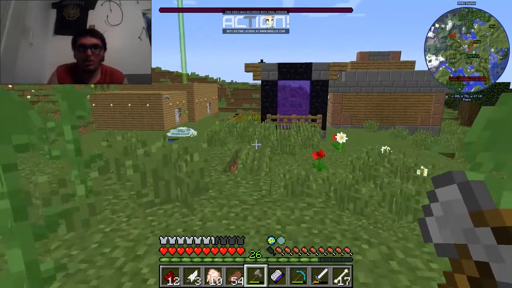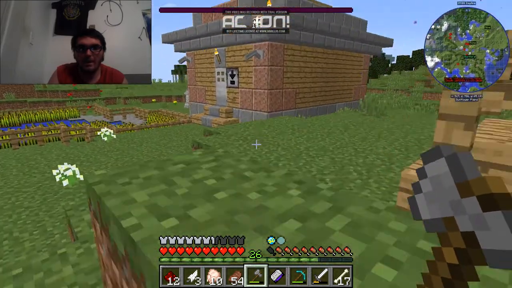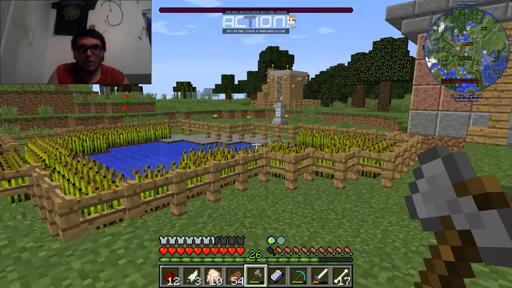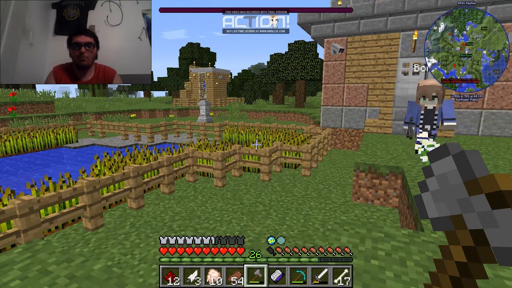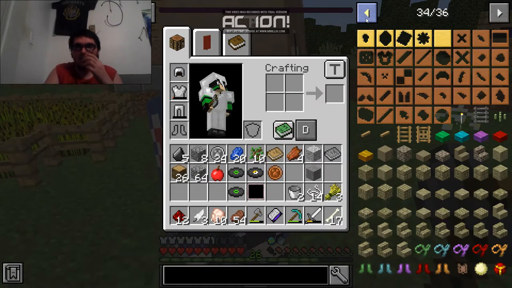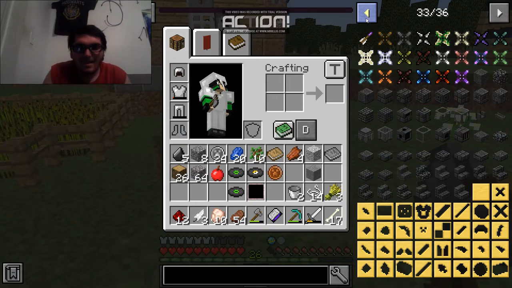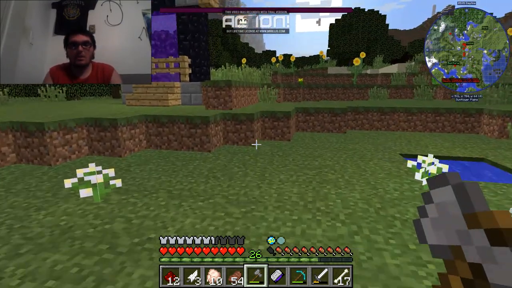Yeah, so pretty much Tinker's Construct is the mod that I added. There are a couple of mods that are prerequisites to it, and pretty much what it does is add armor and stuff to craft more armor. I shall never wear armor. And the armor is actually pretty good. They're pretty much enchanted.